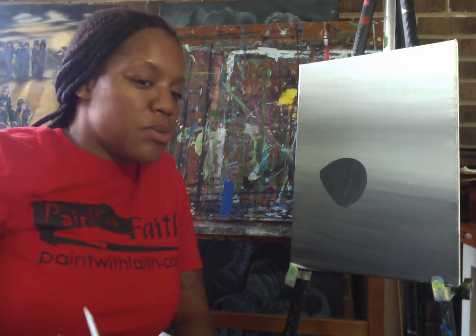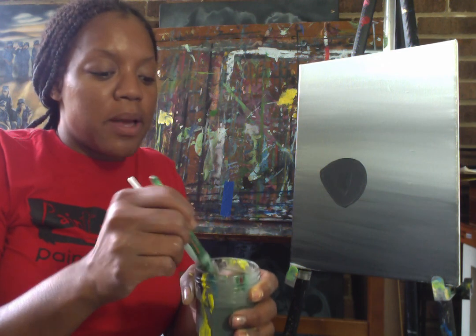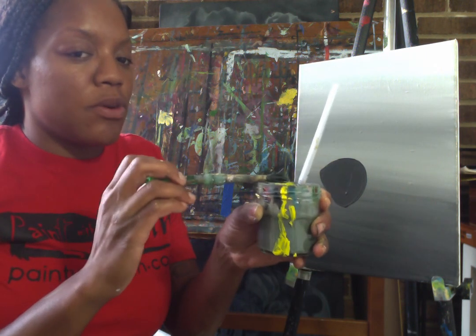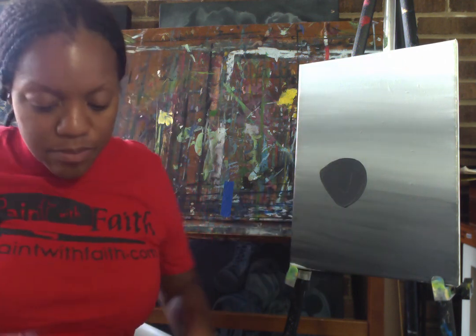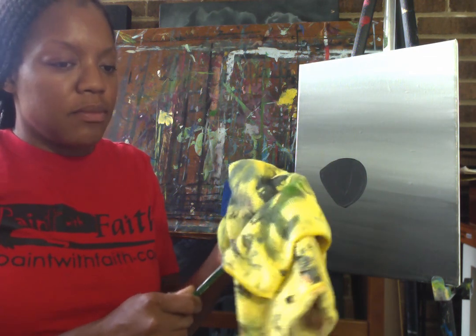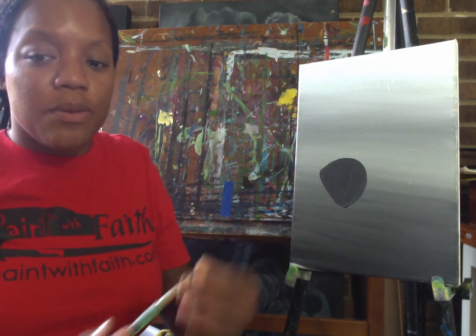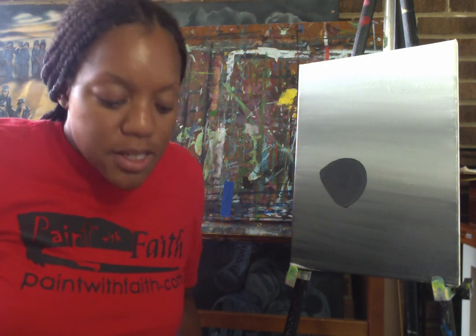Go ahead and rinse your brush. Your paintbrush probably has a lot of black and gray paint, so make sure you take your time in cleaning it. Roll the brush off the tip of your water cup, ensuring you get all of the water out. Finally, you're going to take your brush and squeeze it. And now we're ready for our second step. Let's mix some colors.